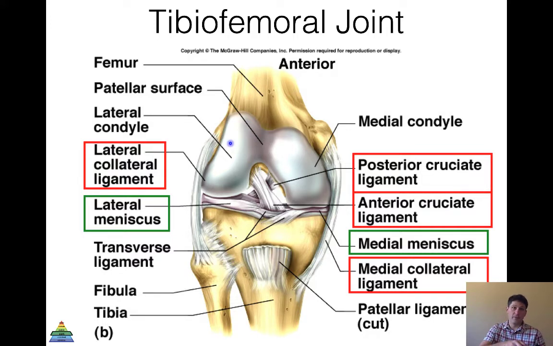So the fibers are parallel in that kind of wavy motion, and they can withstand tension in one direction, but not from a side. So when there's tension away from the joint on the femur and down on the tibia, they're really, really strong. And then again over here you can see that medial meniscus sitting underneath that medial condyle.